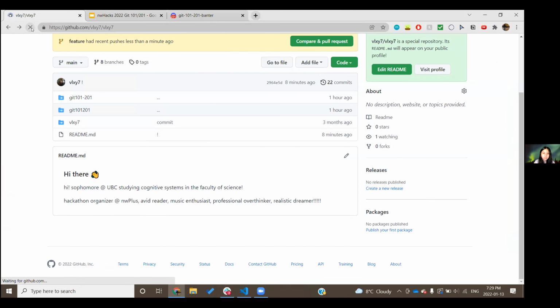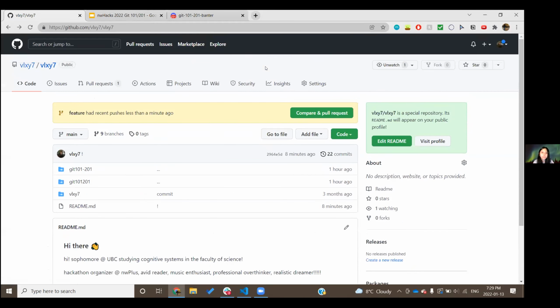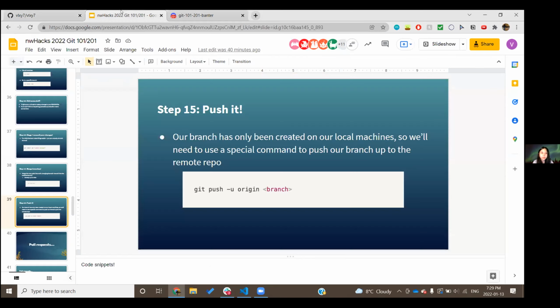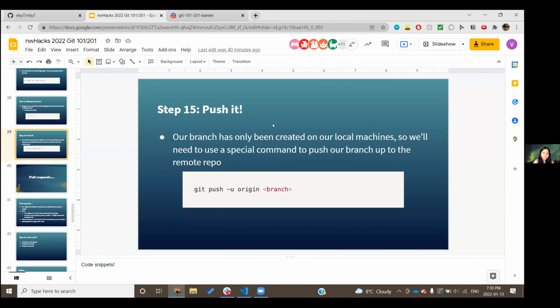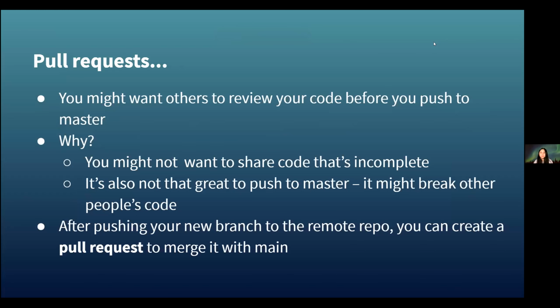Let's just see if anything's been. Okay, so right now, if I check my GitHub, I have a golden box that pops up, which says compare and pull request. So we're going to be talking about what exactly a pull request is now. Before you push to your main branch, you might want people on your team or other collaborators to review your code.